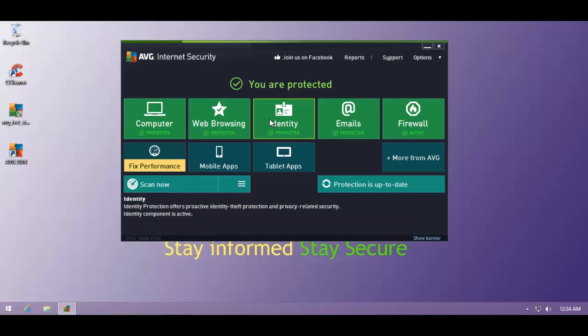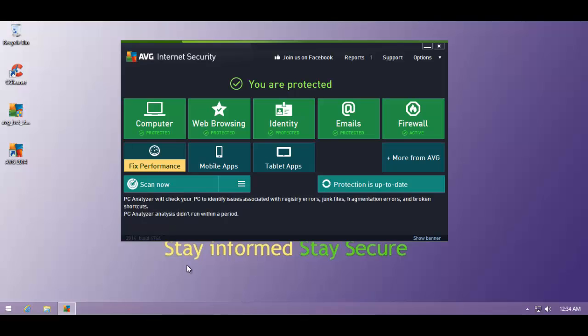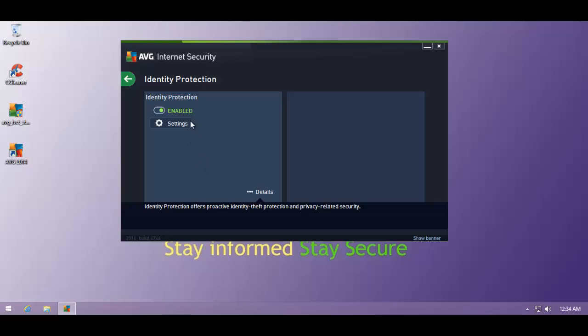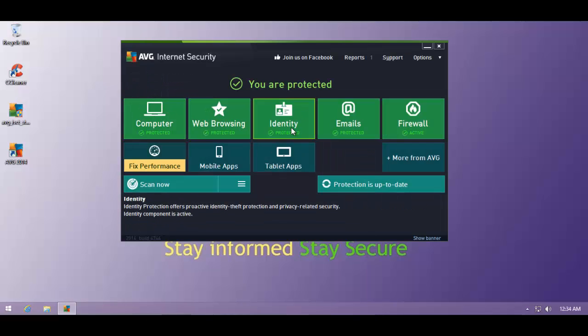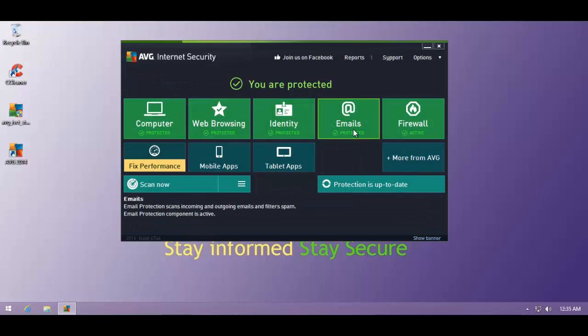But security-wise, this isn't too much different from their free version, because they still have their basic signatures or computer protection, and I believe they have somewhere a link scanner, and they have the identity protection, which is their behavioral blocking feature. So this is their zero-day component, and both of these are available in the free version. Maybe their web protection, their online shield, will do some extra blocking, but overall, I don't see too much of a difference. So you can also take this as a review of the free version, because it shouldn't be too much different.